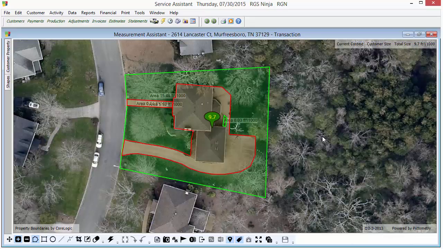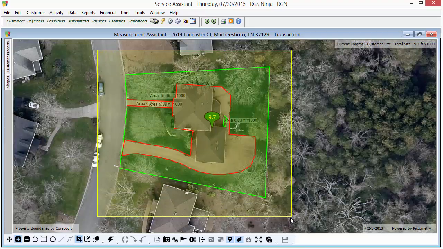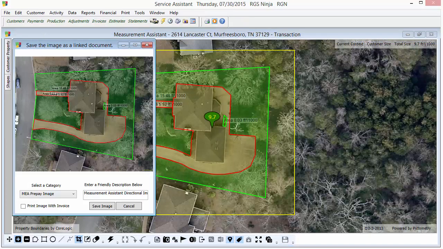Okay, now I've got the shapes in here. I've got everything where I want it to be. The size looks about right. What I can do is hit this little cropping tool. It looks like a little diamond with a line in it, almost like a bow and arrow. I can click on it, then click some corner and draw this yellow square. Everything within this yellow square will then be saved to the Diagrams and Documents tab of the customer screen if I hit Save Changes. It'll pop up this window here.